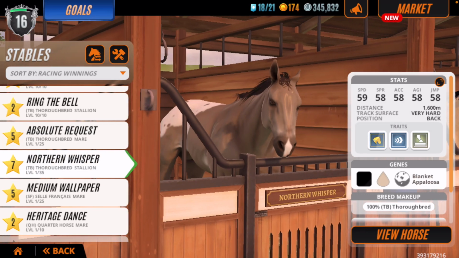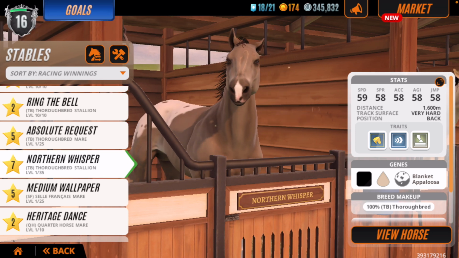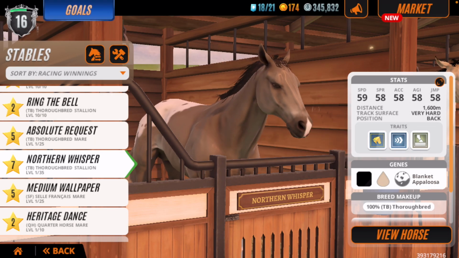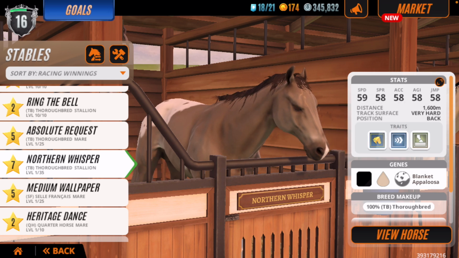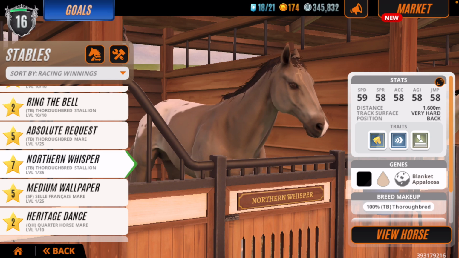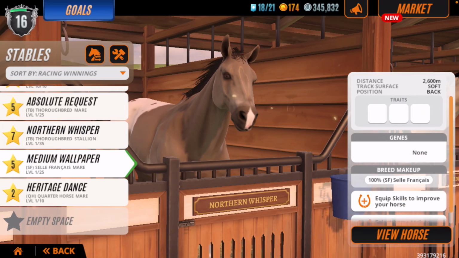We'll move on to our 7-star Northern Whisper Thoroughbred Stallion here. He has the beautiful Blanket Appaloosa gene, and his stats are also pretty much similar to the last mare we just looked at. He has pretty much the same traits and abilities as hers, and we haven't really worked together. So Northern Whisper, I think he's going to be one of our quiet sleeper horses that are really going to succeed for us and hopefully win a lot of live events for the HRG stables here in Rival Stars. So I'm really excited to get him.